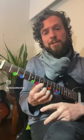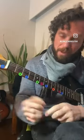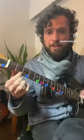Two frets away from the blue, so two frets away from any chord tone, is what guitarists say. It's kind of like a colorful tension. It's not actually super clashy. The most clashy, tense, dissonant ones are just one fret away from a blue. But if you're two frets away from a blue, for some reason it's chill. Like this green, it's two frets away from that one. It sounds pretty chill. This one's two frets away from this one. Sounds chill to me.